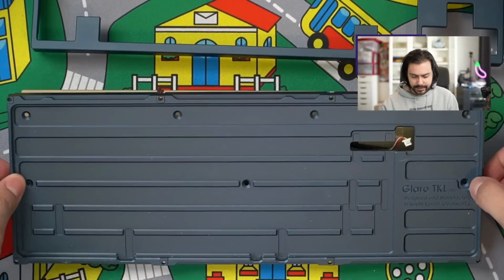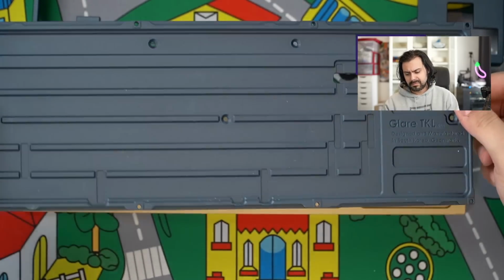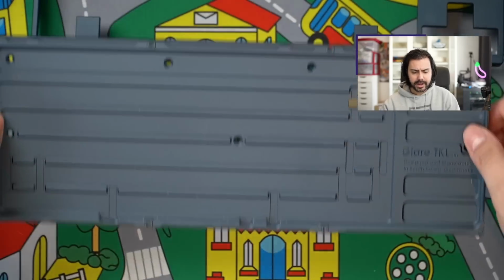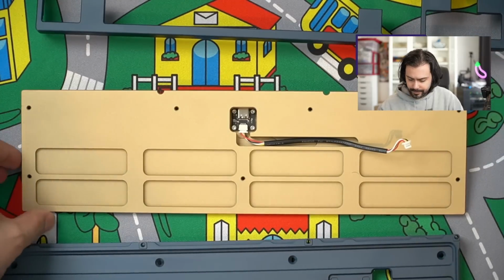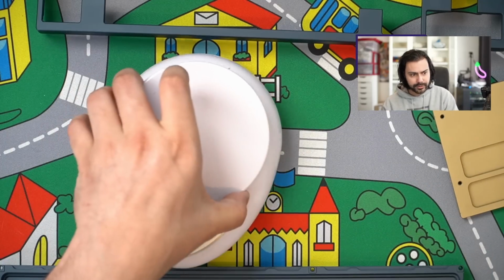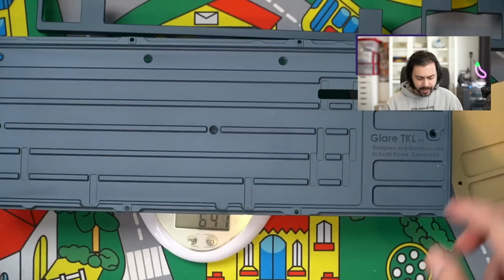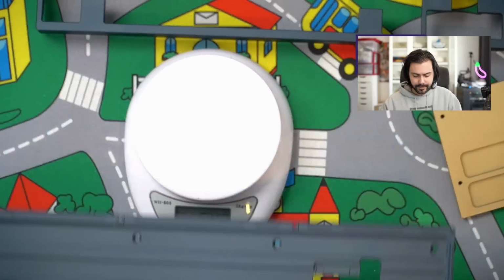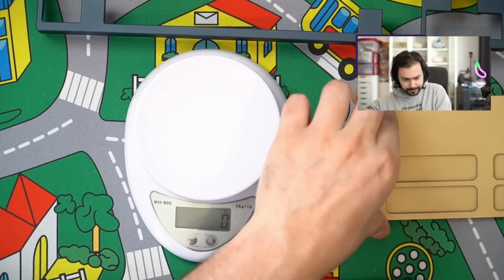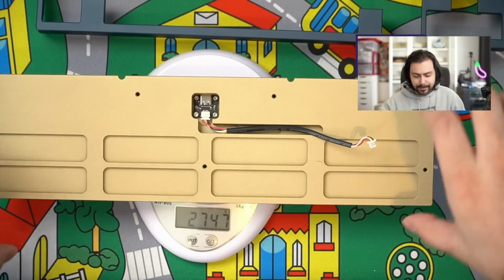All right. Let's get this little mid piece out. To be fair, this is decently hefty. What is this? It's like a good 700 grams, maybe 800. Let's weigh it. And I'm actually glad we took it apart because I just saw something interesting that I did not see before. It is 755 grams. For those of you keeping track at home, that means that this should weigh whatever the math is. That many grams. 2,700. I promise. I know math.